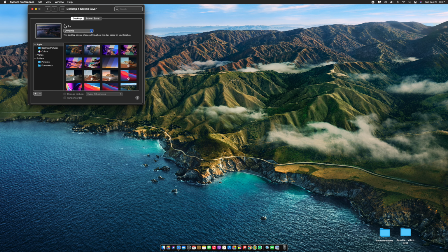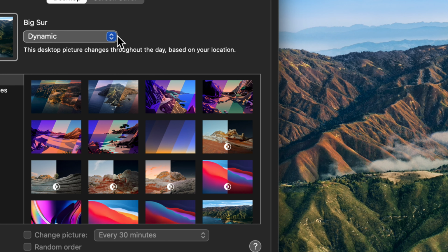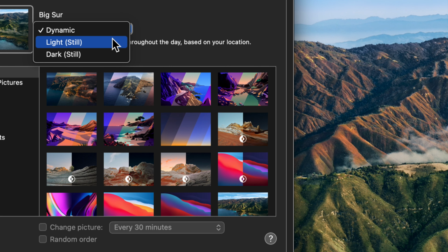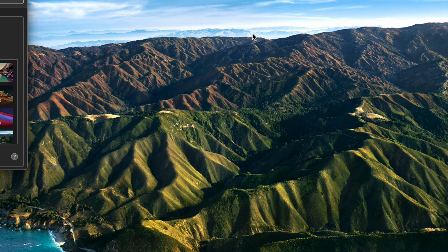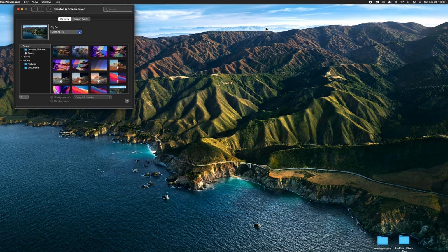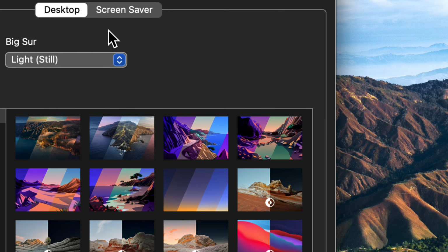But for me, the bright backgrounds with the light blues and the clouds up at the top make it kind of hard for me to see icons and things of that nature that are on the screen. So for that reason, I select to go with the dark mode. And in addition to the dynamic, there's the light mode, which I really don't notice a whole lot of difference, other than it's basically like the sun is coming from directly over the top of the mountains, so the shadows are a little bit different, if they are at all. I can't see that well enough to tell you, to be quite honest with you.